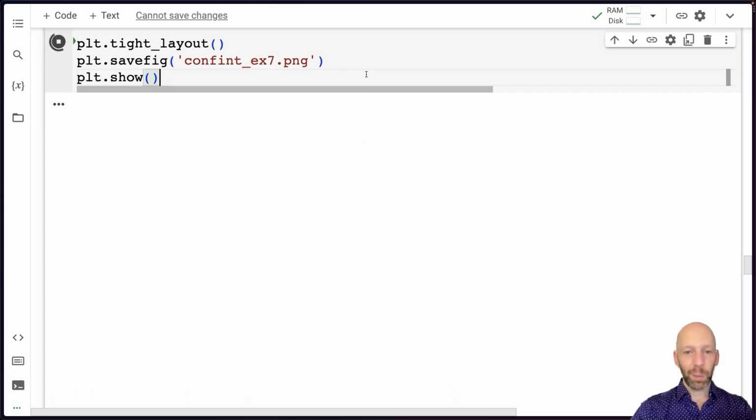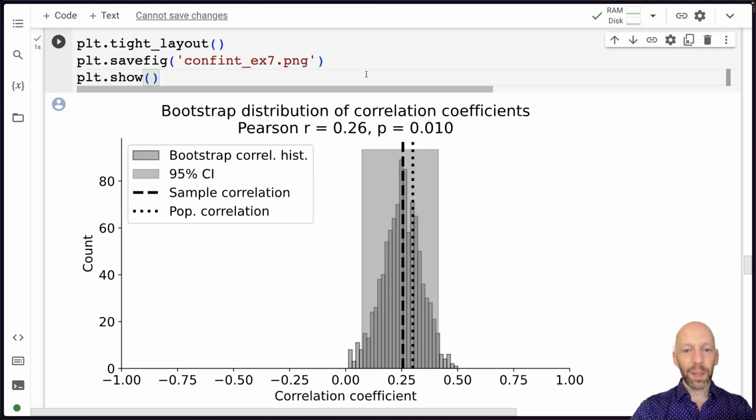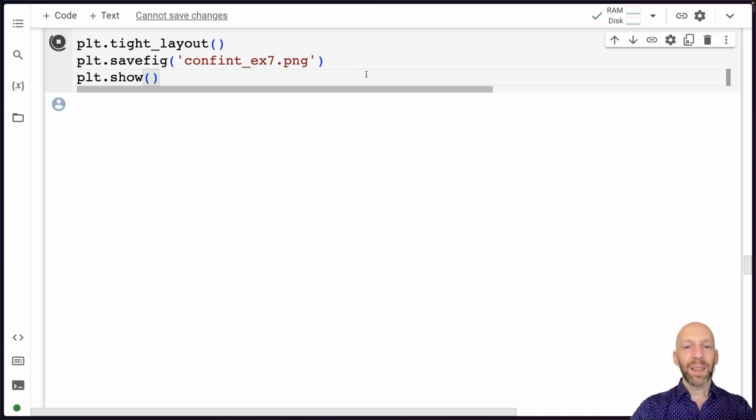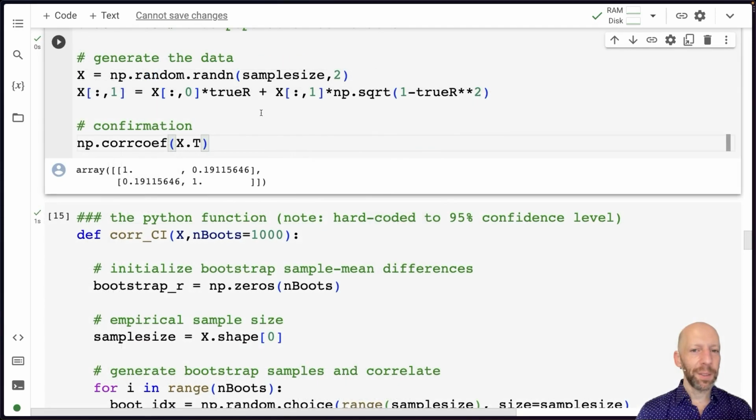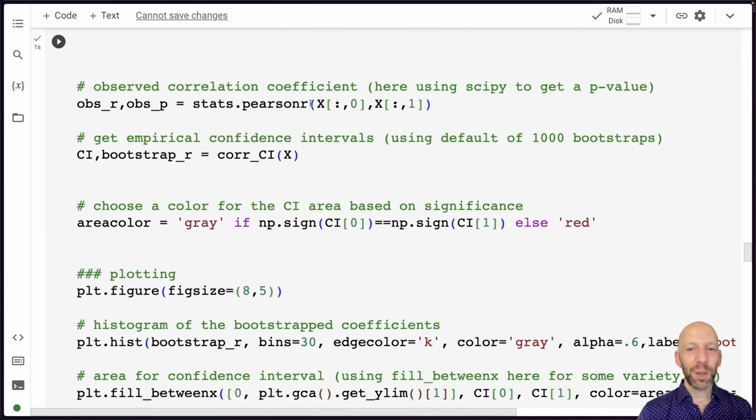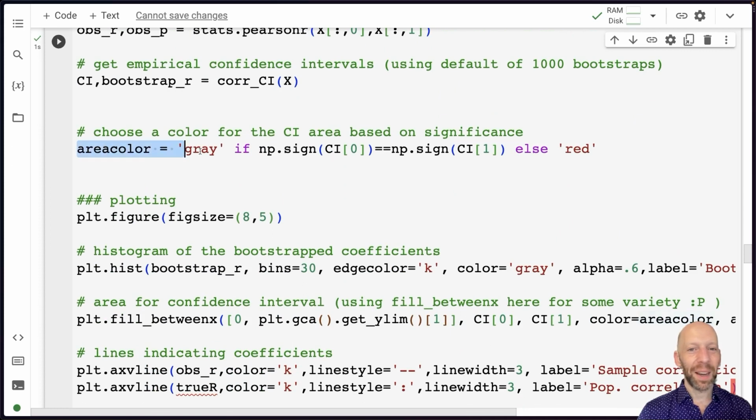So we can run this a couple of times. You can see that so far, all these times I'm running it, the correlation coefficient would be considered statistically significant. Oh wait, okay, I just ran this code a couple of times to get a smaller correlation coefficient. What I wanted to show you is that I've added a little bit of extra code in here to say that if the confidence interval includes 0, then make this be red.